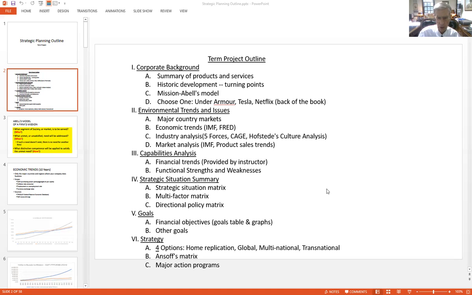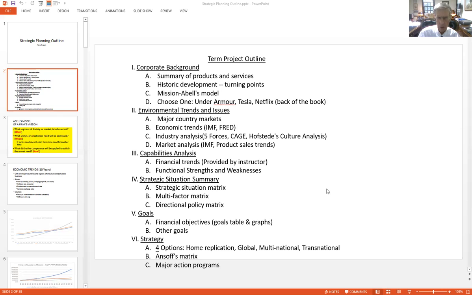Something else we need to do is assess the industry or industries that our business or businesses are located in. And we have some tools to do that. They're listed here on this outline, but I won't go into them now since I'm going to go into them in detail later. And finally, an assessment of markets, that is the sources of demand for the products and services that our firm either offers or wants to offer.